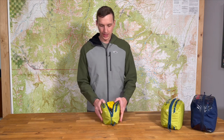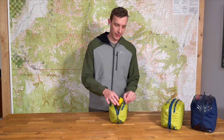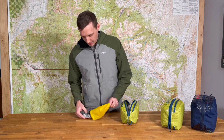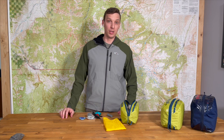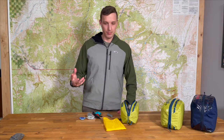As we open it, this particular bag doesn't totally open up, though the other two do fully open up in a fan fold style. At the top of this kit, the first thing you're going to see is our tools and survival module. The first thing we have is a pulse oximeter. Basic vital signs are important in the field — pulse and oxygen saturation are the main two things I like to worry about and track. Most of us don't carry a blood pressure cuff or stethoscope in the field because they're large and don't have many uses, but based off the information a pulse ox gives me, I can make some good medical decisions in the field.